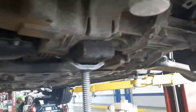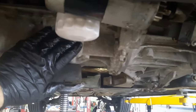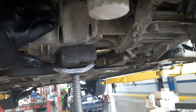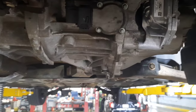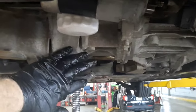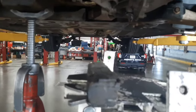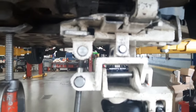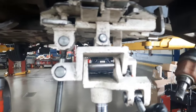The clutch nuts fasten the clutch to the flywheel - they're 13 millimeter and you'll have to turn the engine over to access all six of them a little bit at a time. I have all six clutch nuts off. Folks at home, get a floor jack and support the bottom of the engine on the oil pan with a block of wood, then remove your upper transmission mount. People at the shop just get your transmission jack ready. Harbor Freight has a transmission jack set up like a floor jack but designed for transmissions - I recommend that along with a floor jack to support the engine.